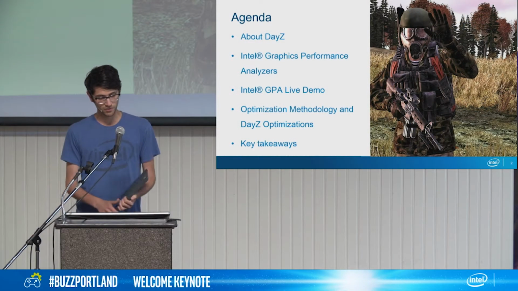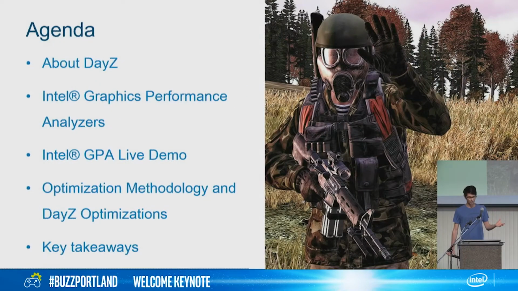Okay, so today what we're going to do is just basically go through DayZ. Just what is DayZ? I'm sure if you're a gamer, you know what it is. It's my favorite type of genre, which is the survival genre. So we'll talk a little bit about DayZ, and then we'll go over Intel Graphics Performance Analyzers, which is an awesome optimization tool. We'll do a quick little live demo. I like doing demos instead of just showing you foils and talking about the things that we can do within the tool. And then we're going to go over optimization methodologies that we used to talk about DayZ.